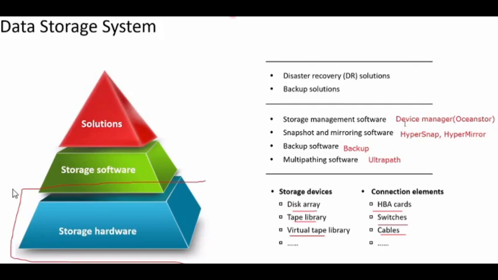Inside the management software, you'll have smaller parts whereby you can do snapshot, mirroring, replication, and backups. Then you have some kind of multipathing software which you need to install on the server so that the server doesn't see two storages. We'll cover all this later on. But basically, you will have some form of storage software.